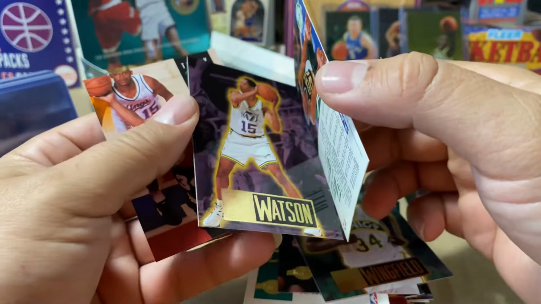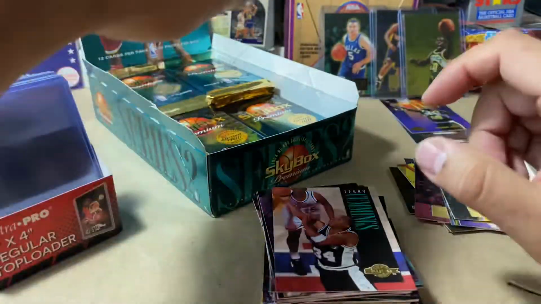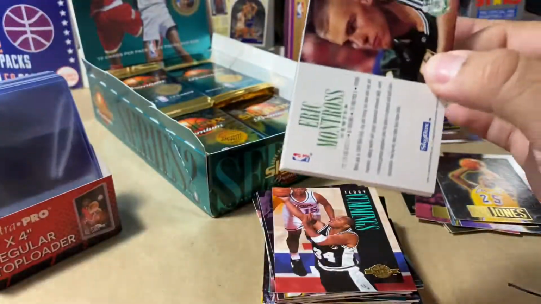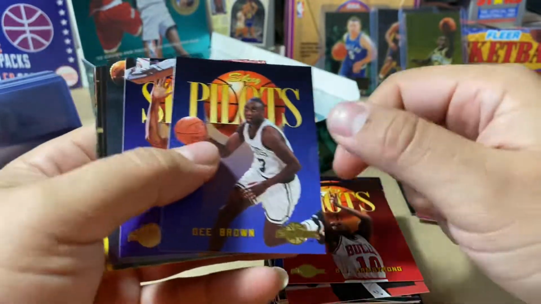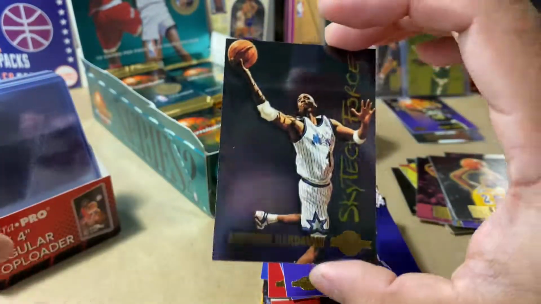Blue Edwards. James Watson and Terry Cummins. I'm still looking for a Hakeem Olajuwon, Penny Hardaway. Latrell Sprewell, B.J. Brown, Derek Coleman. Hey! Yeah.